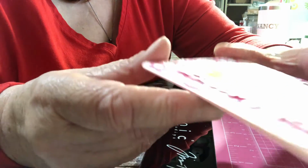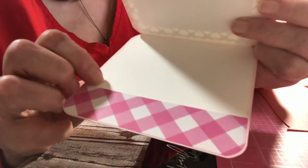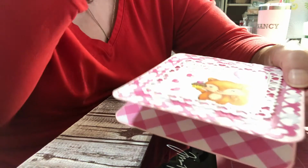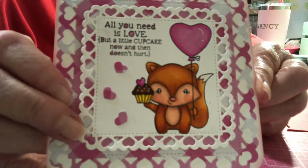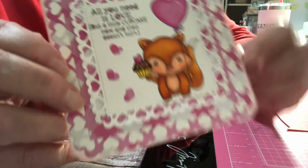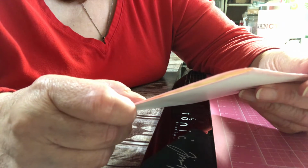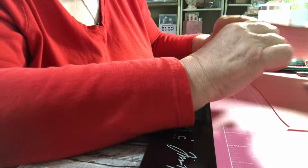And this is the inside. It's very simple because she's a teenager. Well, yeah, she's just gonna look at it and in a day or two ditch it. I did a lot of the hearts, but hey, it's girly. All you need is love, but a little cupcake now and then doesn't hurt. That's cute.